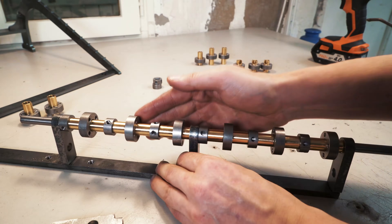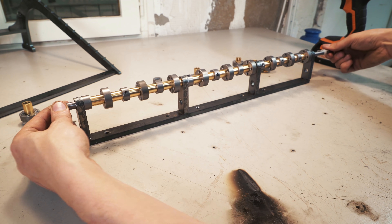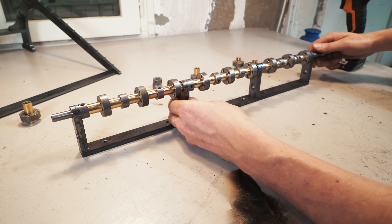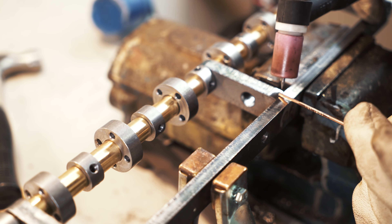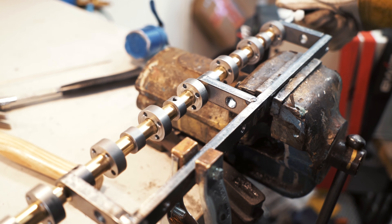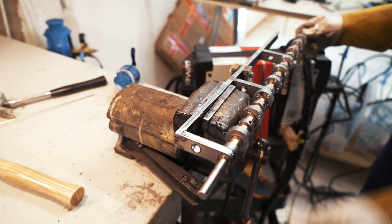These are brass bushings — not interchangeable with bronze bushings, as David has taught me. These pivot points need to rotate freely and the shaft needs to rotate freely. Now I need to weld this up without distorting the position of these four holders — if I distort them the assembly will bind and not rotate. That's difficult as a beginner welder. I'm making really small welds and not heating up the metal too much. I'm also no longer contaminating my welds — I clean the metal before welding, and I learned from the Welding Tips and Tricks YouTube channel to keep the hot filler rod inside the argon flow, not out in the oxygen where it will contaminate the weld. The welds are coming out so much shinier and cleaner.